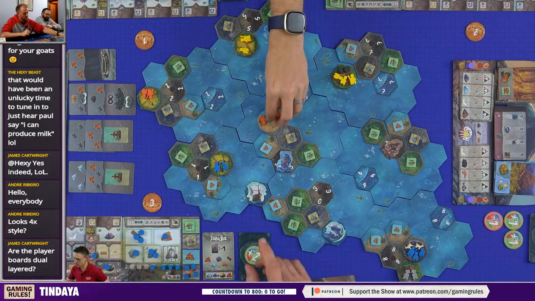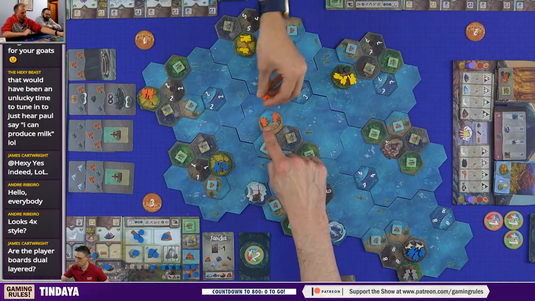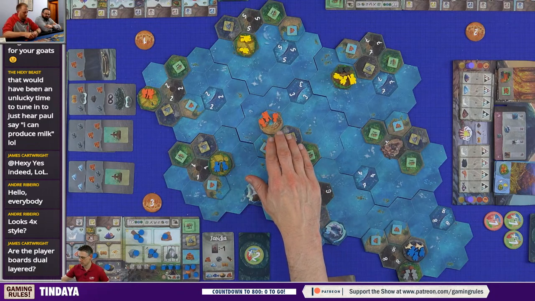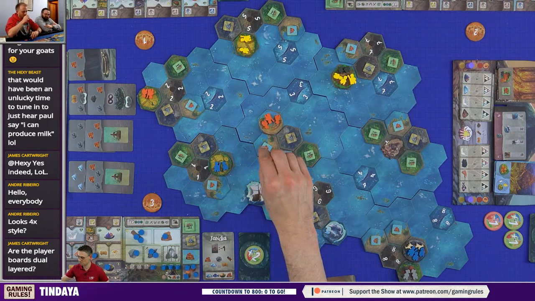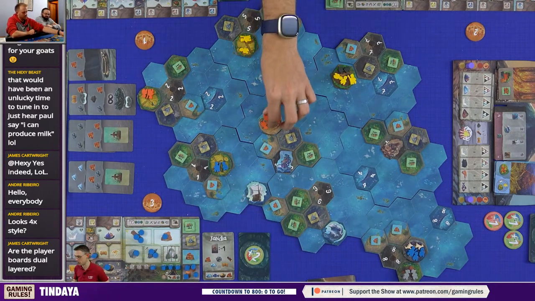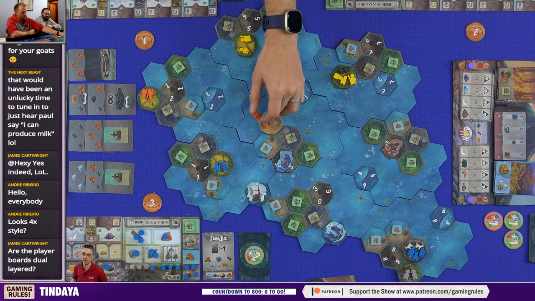With sea movement, you can move up to five of your pieces onto a boat and then as far as you want in a straight line. And then you get off at a destination hex. One of those pieces has to be a noble.